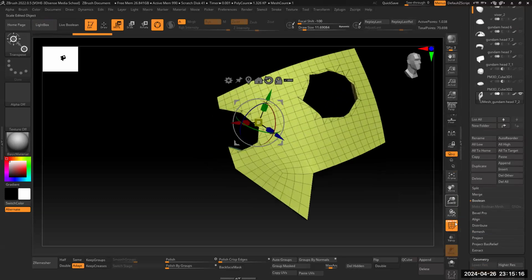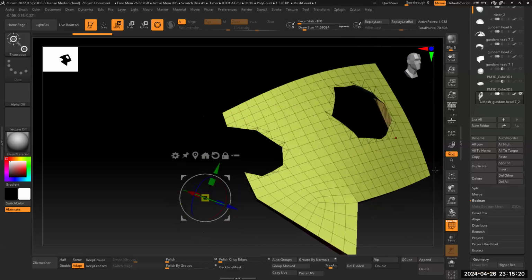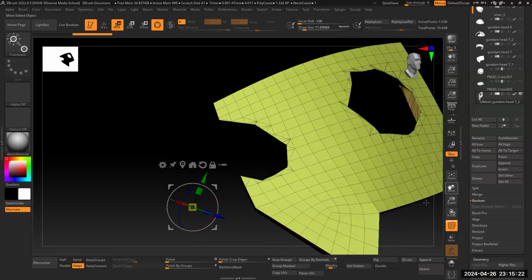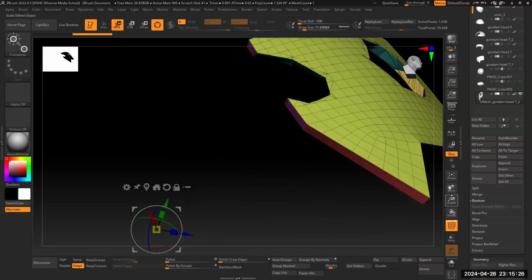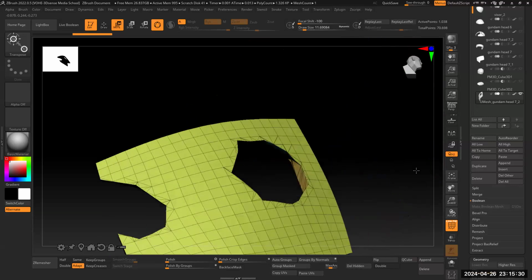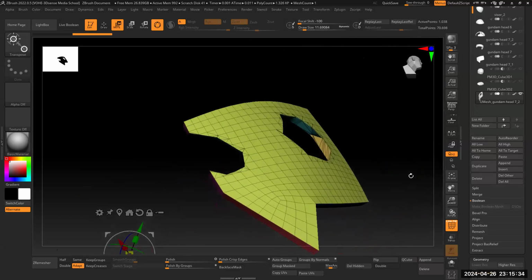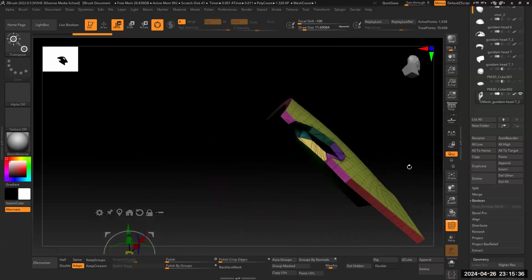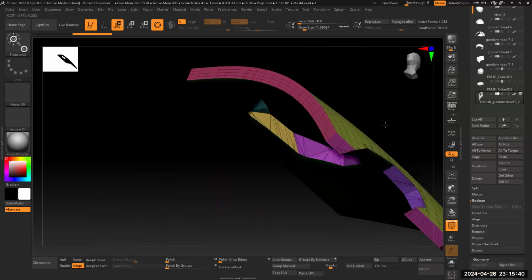Then we can look at the wireframe, right? Of course, it is going to be messed up, but none of these things are n-gons. All of this is triangles or quads, right? So that's the power of ZBrush. Again, it does not let you make any n-gons, right? In Maya, if you do this, you will generate a lot of n-gons, and then it's going to be very difficult to fix, right? But in ZBrush, it does not do that. So let's clean this up.